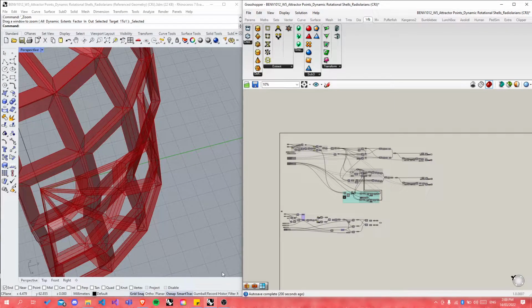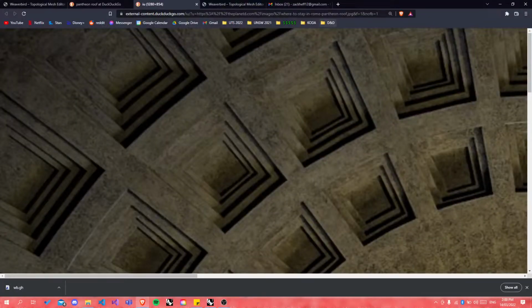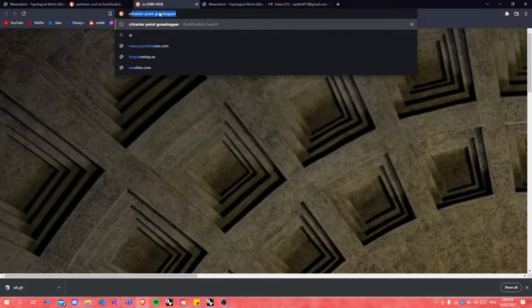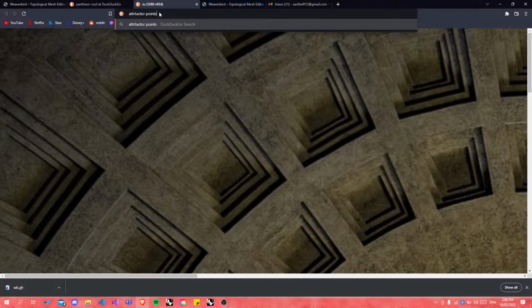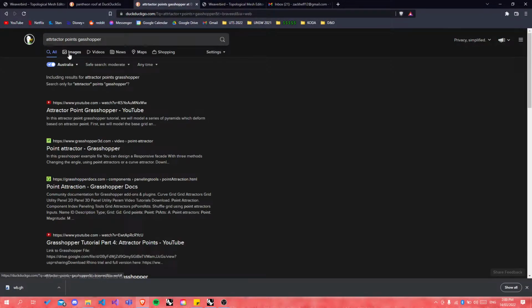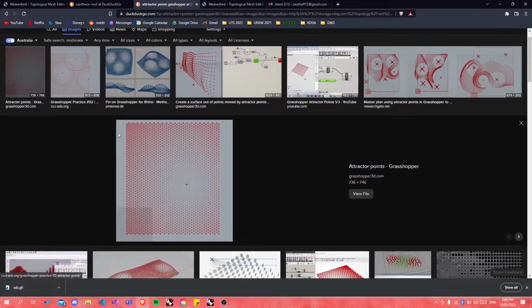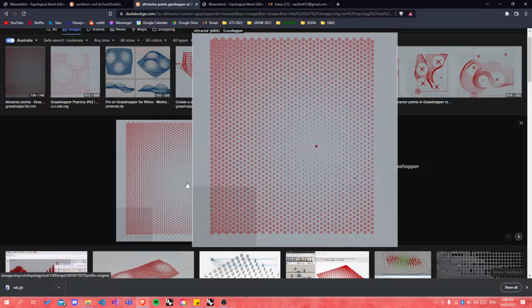So if I go to Google Images and look up attractor points, Grasshopper, essentially it's something like this, right?